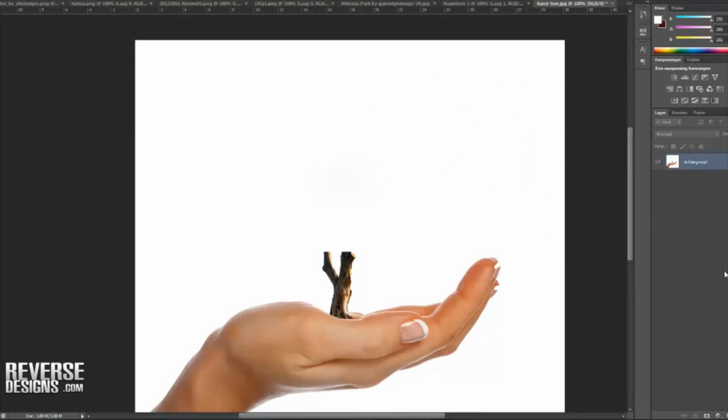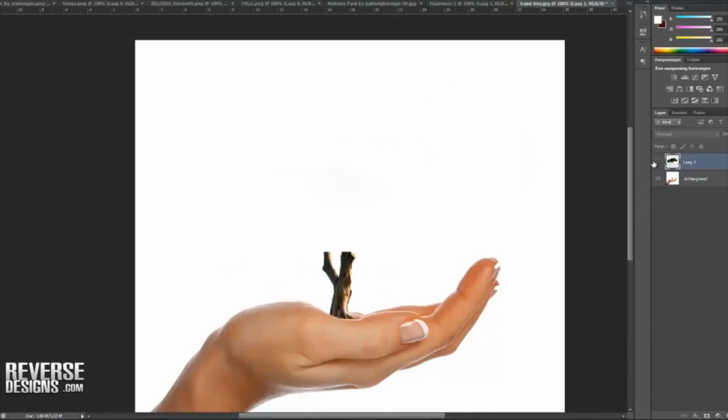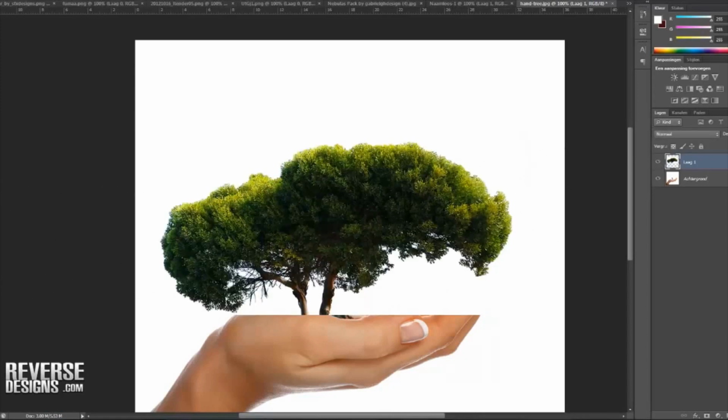Now we're gonna make a new layer and copy that bush layer on top of it. Gonna select it and I'm gonna remove everything that's white around the bush.